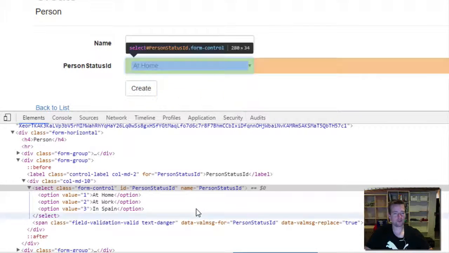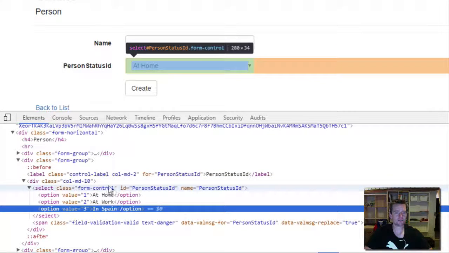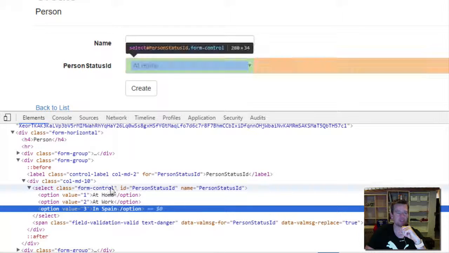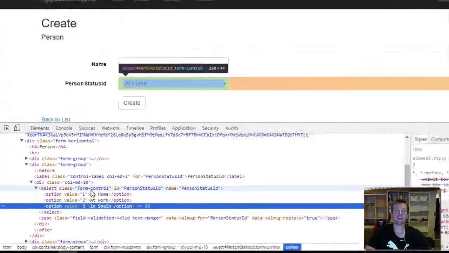But what do we have to do? Well, we have to explain to the system that we have a select tag and we have to explain an ID. Like with any request you make, you have to explain what the ID is that the backend should try and catch and use for something, right? So this is what the PersonStatus ID is all about. It's going to be grabbed in the backend post request, and I'm going to show you how that is happening as well. But let's start out by just explaining how this is actually built inside the C# code.